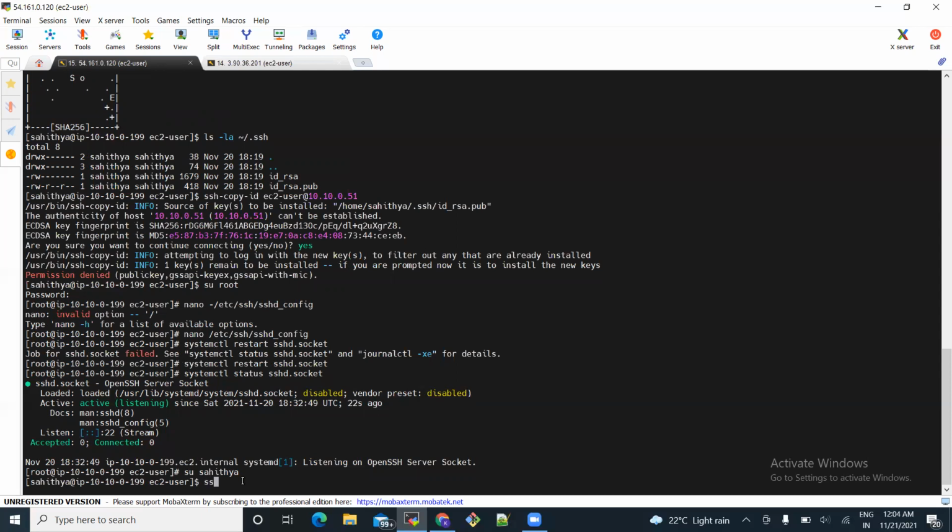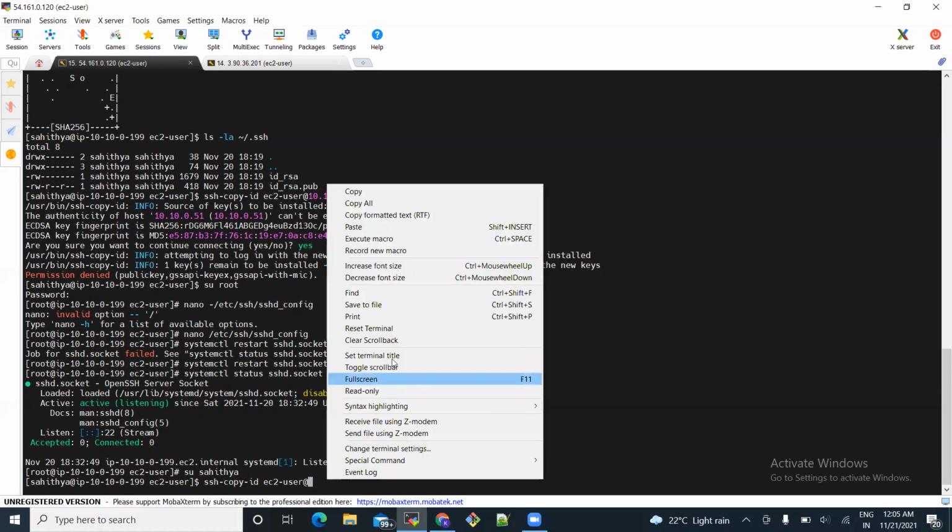The command for that connection is ssh-copy-id, space ec2-user. We're going to connect to the ec2 user, so we are giving that username as ec2-user, and at the rate we should give the IP address that we have copied previously.